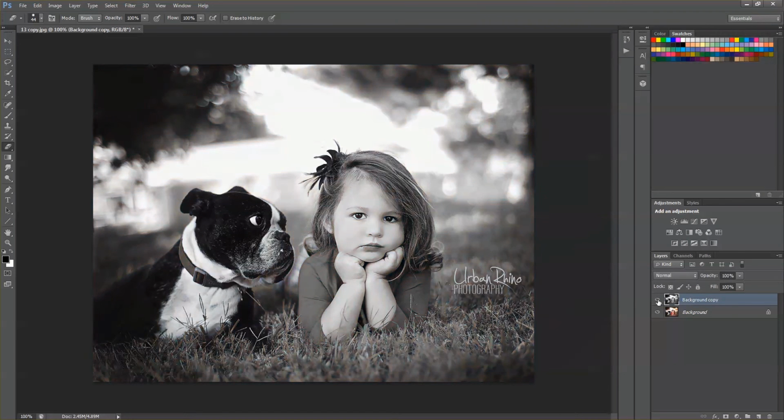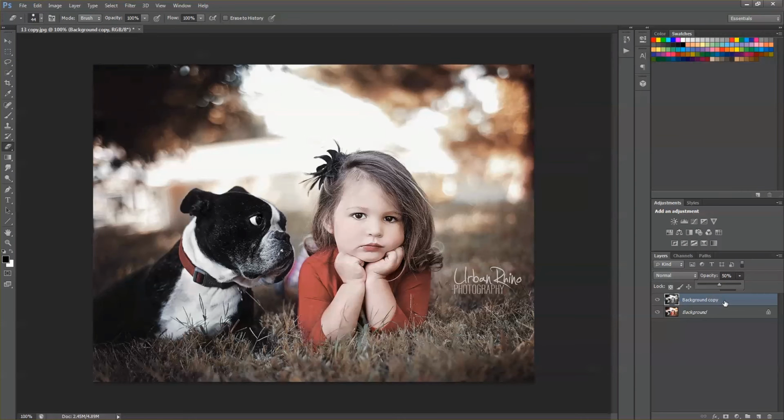Okay, so if I wanted to change the amount of black and white that is visible, I can change the opacity of that layer. And by doing that, I'm going to make sure that layer is selected, and I'm going to change the amount. So if I lower that to 50%, that means 50% of that layer is visible. The opacity refers to how much you're seeing of it, 0, which is nothing, up to 100%, which means you're seeing that full amount of layer. So now you can see she's kind of a muted color versus just the black and white or the full saturation.